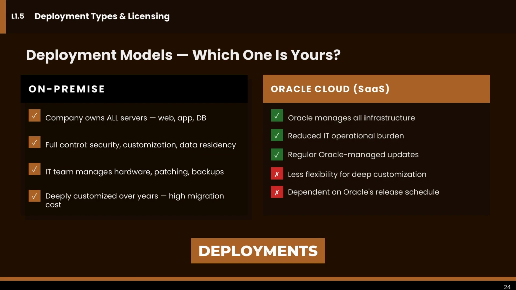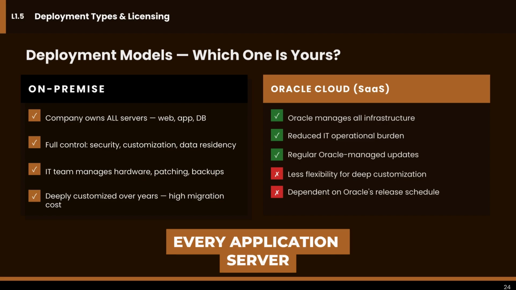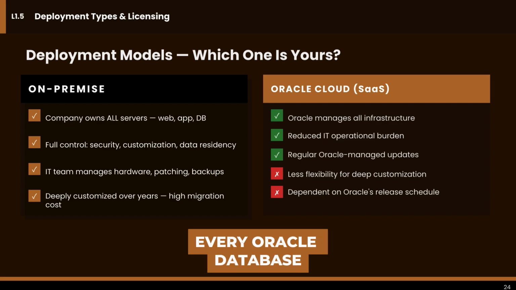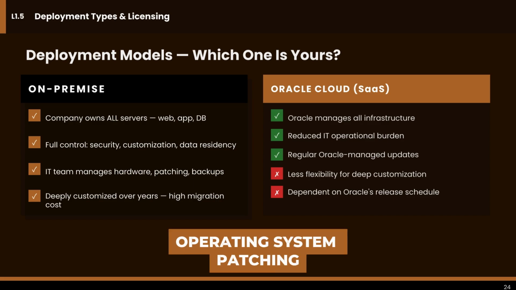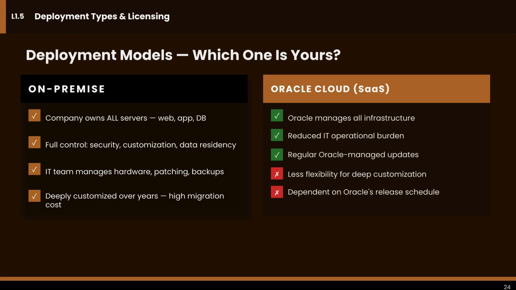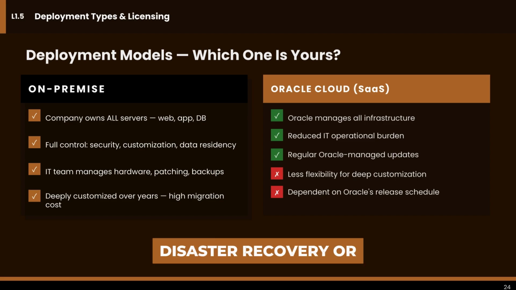In on-premise deployments, which is where most of you working at telecom companies and banks, that means your company owns and runs everything. Every web server, every application server, every Oracle database server sits in your company's data center. Your IT team is responsible for hardware, operating system patching, Siebel patching, backups, disaster recovery, or DR. The benefit of on-premise is control.